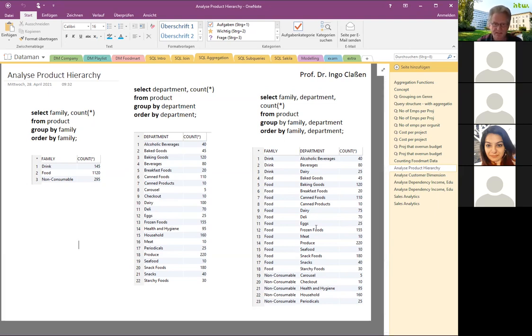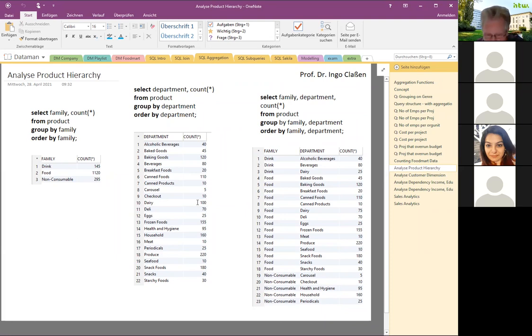For example, if you combine the overall value of dairy in an unsuitable way with families, you might count dairy twice, and that gives you a wrong value.